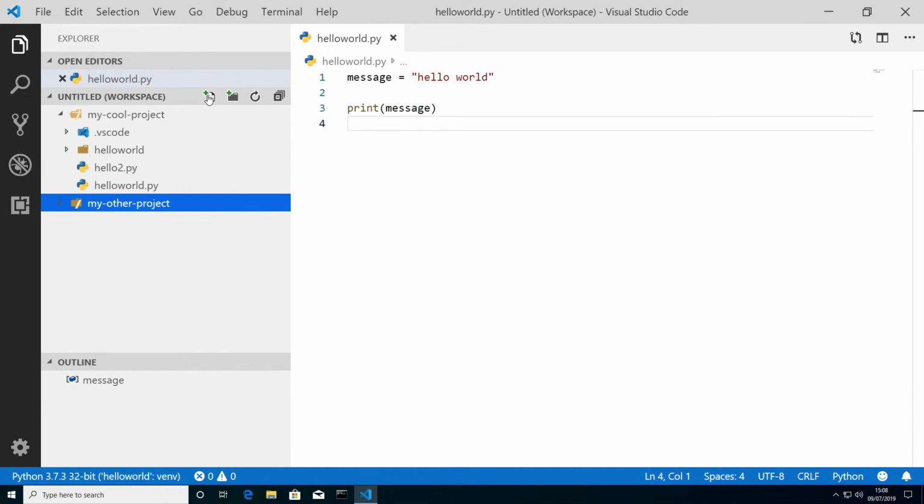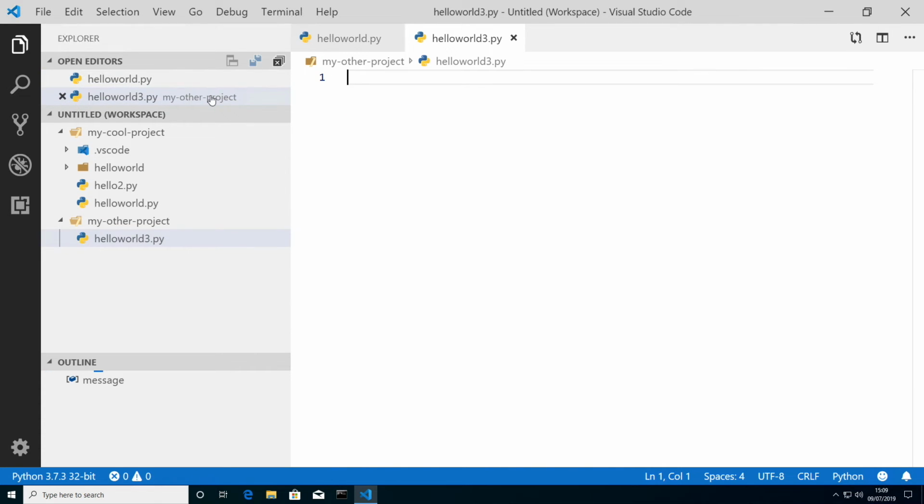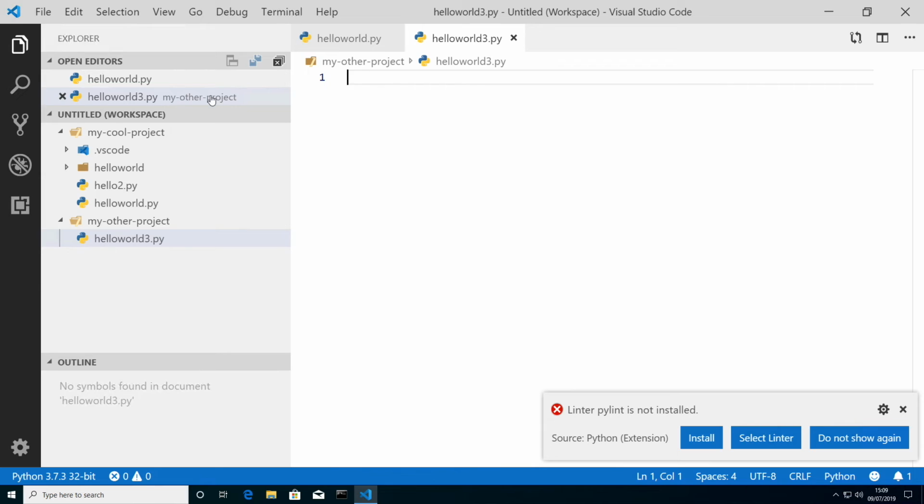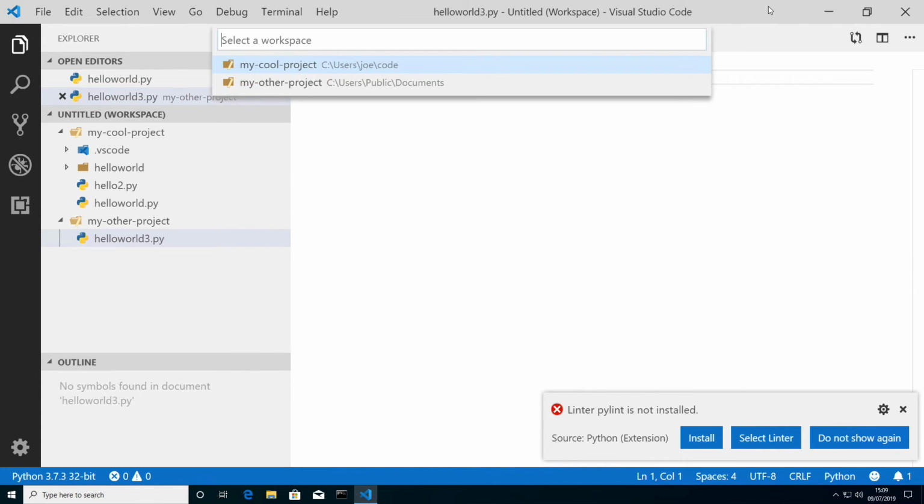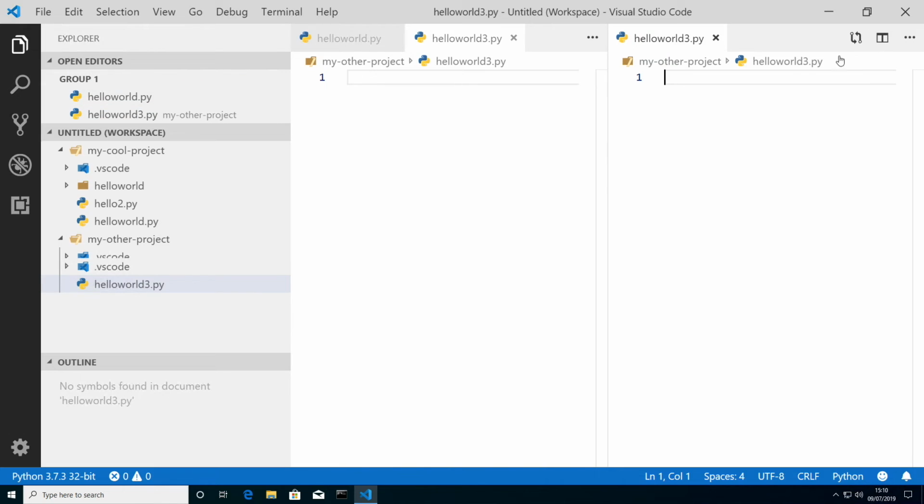So we're now free to create Python files in a completely separate folder, but in the same workspace. So you'll get these pop-ups again because it doesn't have the interpreter. You can select the interpreter there, and we can split that across.